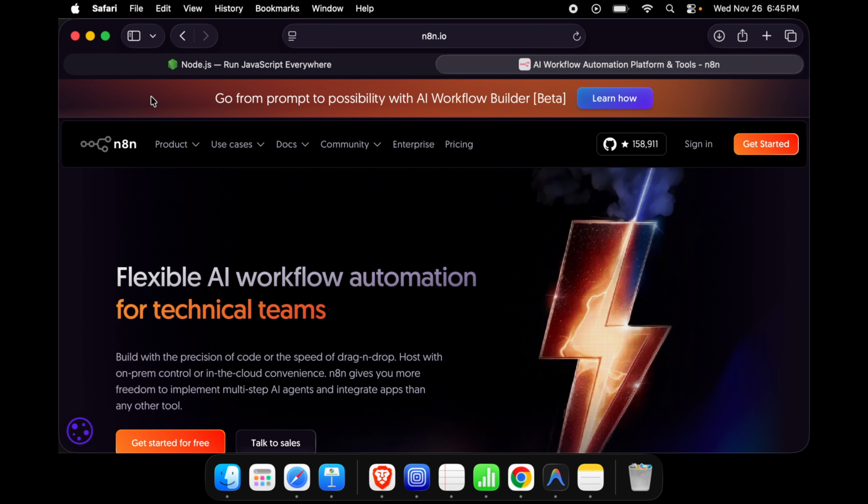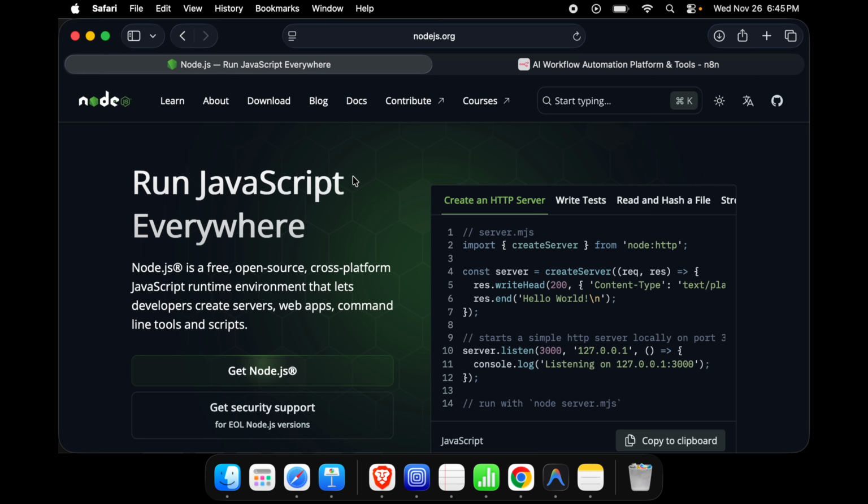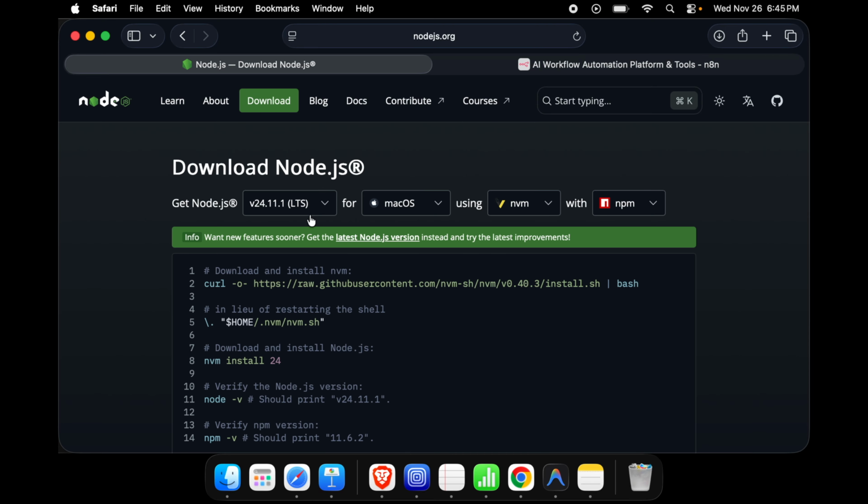So at first, we need to install one software that is called Node.js. So this is the Node.js. We can install Node.js different ways. We can click this download button, and from here we can choose the version. Right now n8n is supported by 20, 22 and 24. These three versions so far I know. So you have to download exactly that version, otherwise it will not work. So I'm using the 20 version, for example this one.